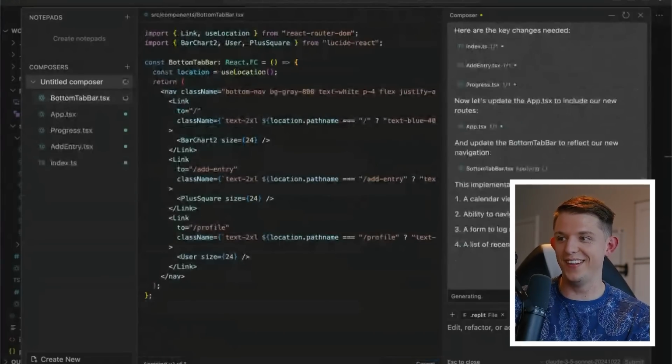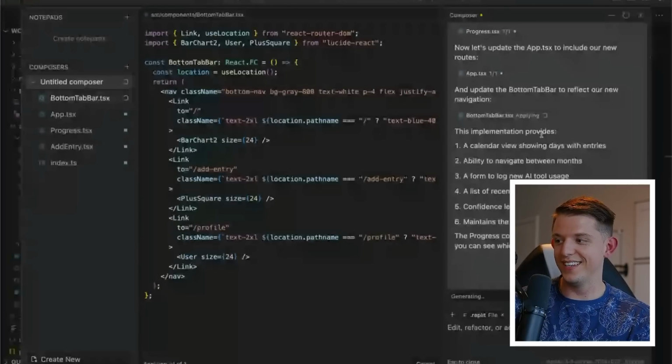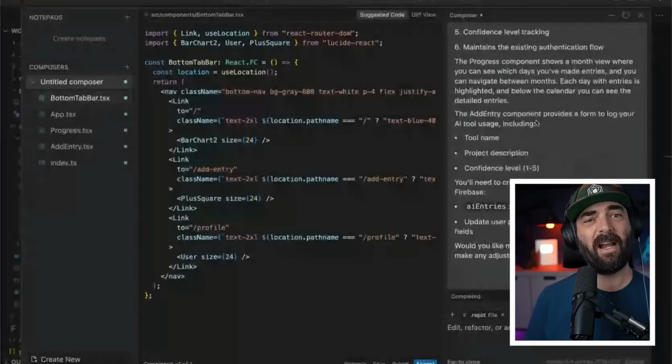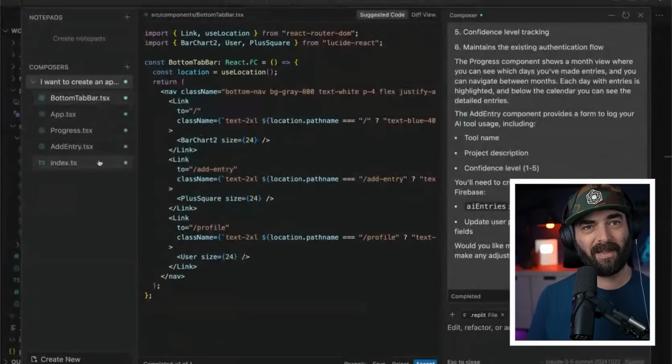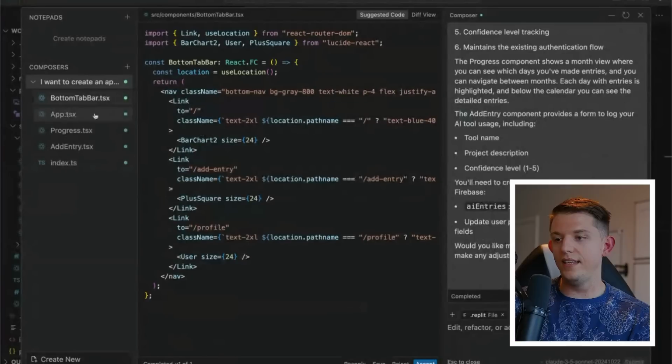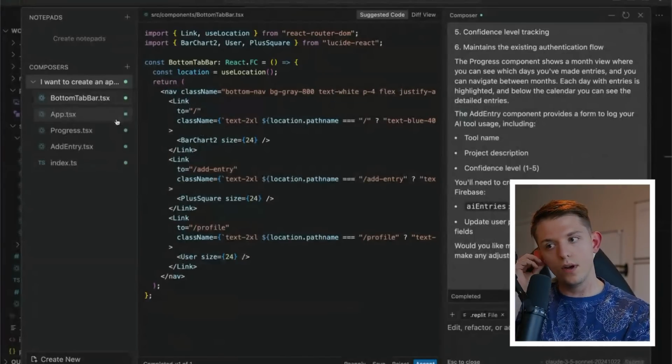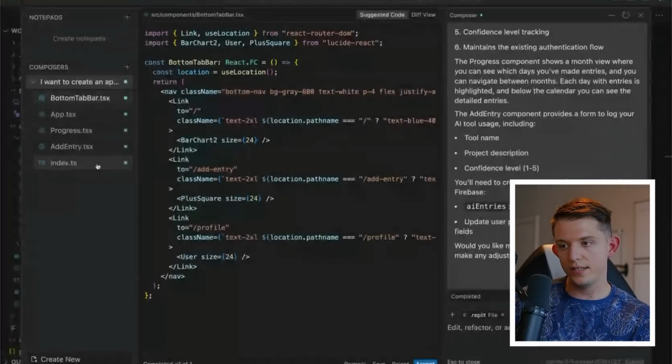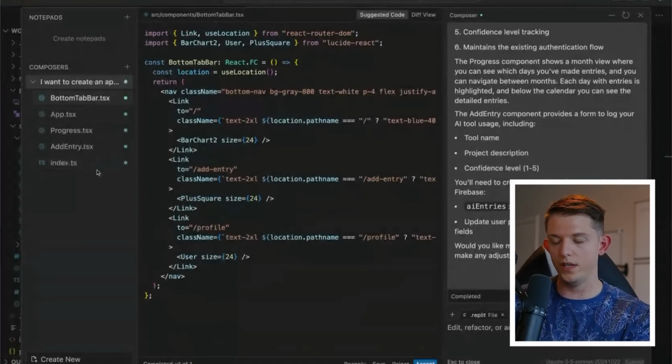Generating. So this is the 5th file it's working on. Applying. And it's just generating all of these new files too. You can see over on the left sidebar as new files are created. Yes. I think App.tsx it edited that file, and index.ts was likely part of the template, but the rest are generated.